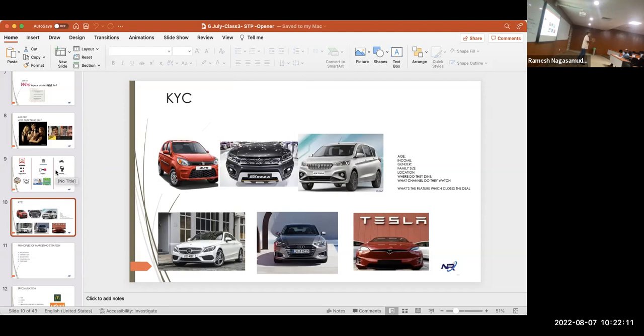So many segmentations are unimportant to us. They don't really matter to us, just like elite and Kannada could be combined together. So even when you segment it, certain segments are meaningless. That's why I put up, what is the family size? 3 to 4. What is the family size for the other guy, Tesla?